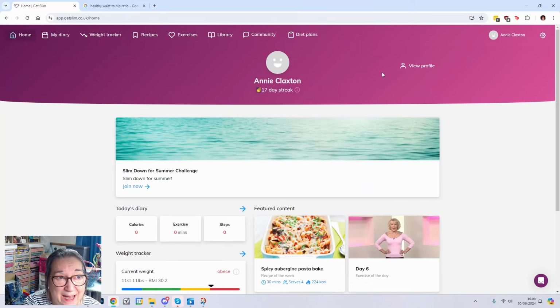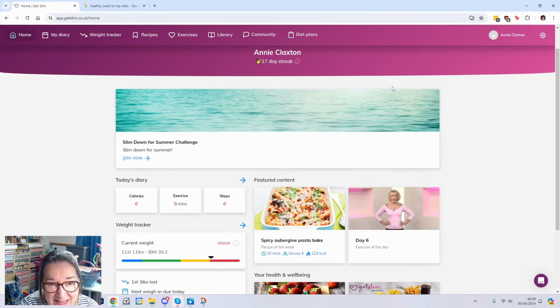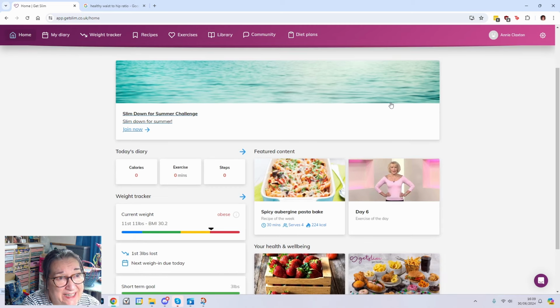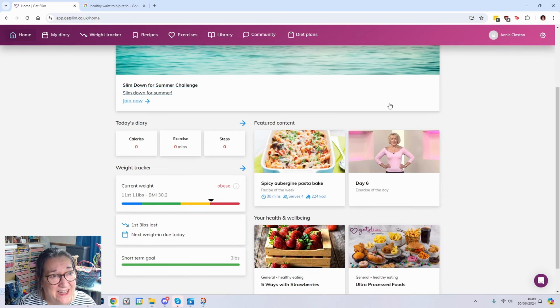So here's the app I'm using. It's called getslim.co.uk. I don't know if you can access it in other parts of the world. I found it via the NHS website, but they're not actually attached to the NHS. I just felt safe going with this because I'm assuming it means that the NHS have kind of approved it. But they had lots of others on there too. I like this one because it has lots of different types of plans and diets and exercise programs all within this one app. You can change it whenever you like, use it however you want, which I really like. Anyway, let's shut up waffling because Tom will be here any second.